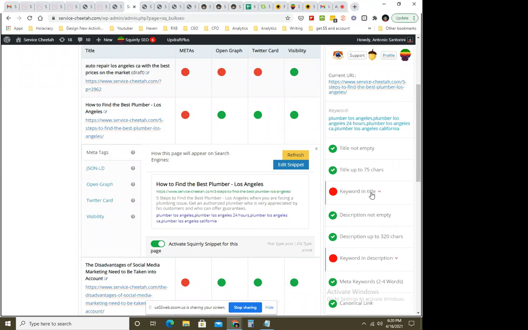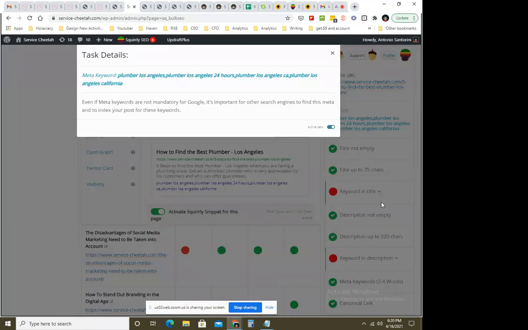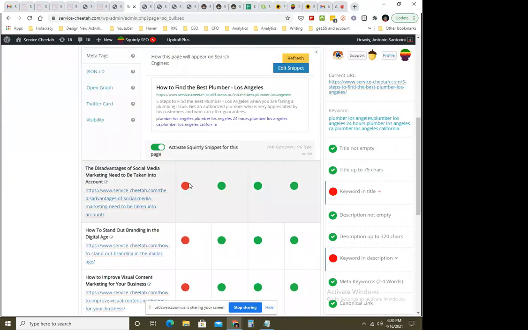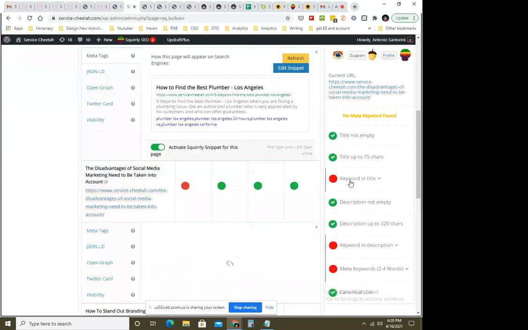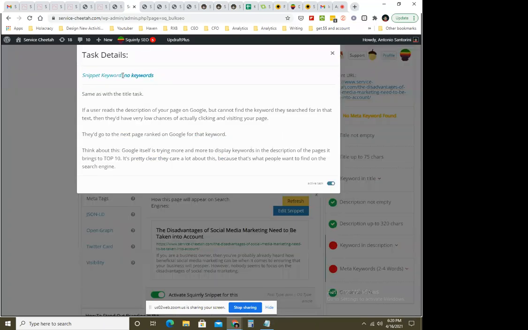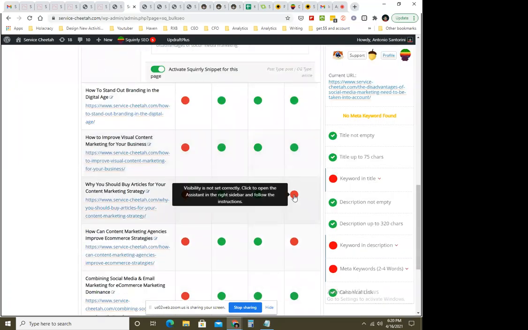So we've optimized the page, and once we are done optimizing the text inside the page for search relevance, then we need to create the snippet, and we need to make sure that in the snippet we also mention the keyword of the page. Right, so apparently that wasn't here, so I will just have to take a look at it. Right, and again, the same problems. Of course, here it didn't find anyone because no keyword was defined for the snippet. So there's a lot of cool things that you can see by going there and by clicking these buttons.